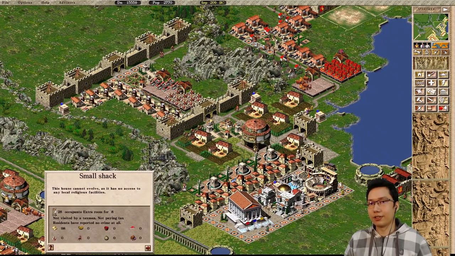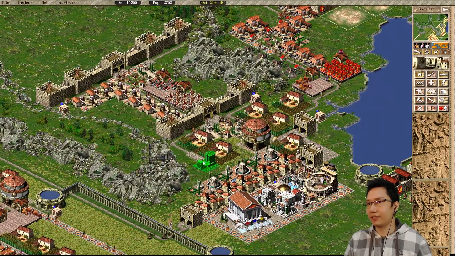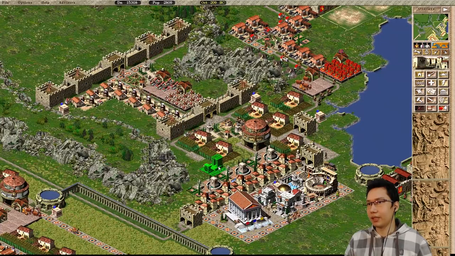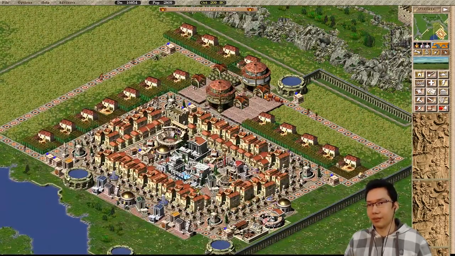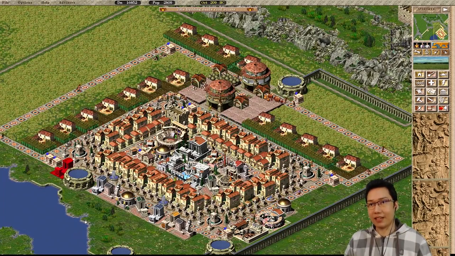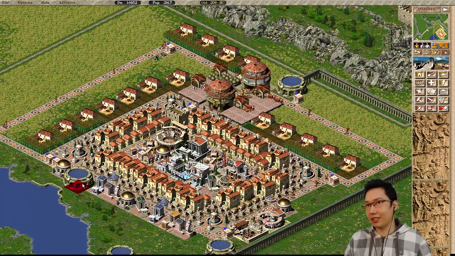Oh, that house has evolved. No access to any religious facilities. I could actually provide a religious facility. That doesn't block. That blocks a little bit. If I do this, give you some temple to Mercury, we can clear that off. And I actually want to put an oracle right here to combat the low desirability of the reservoir. Okay.